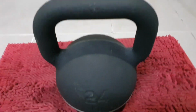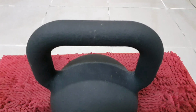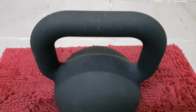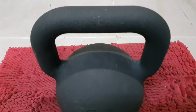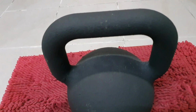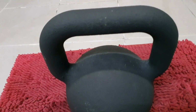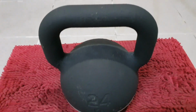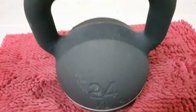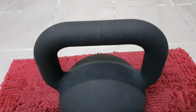So I've had my ups and downs, but after some time I decided... I'm sure you guys, I think everybody, even those not into fitness, know what a dumbbell is, right? Okay, so a dumbbell is just a dumbbell, you know how it looks, and then there's a barbell, which is more for squats and whatnot. It's a longer bar, and this is a relatively uncommon tool, so I thought I'll just share some things about this.